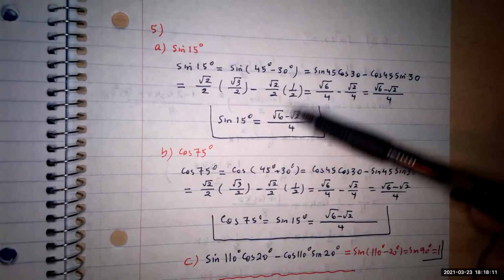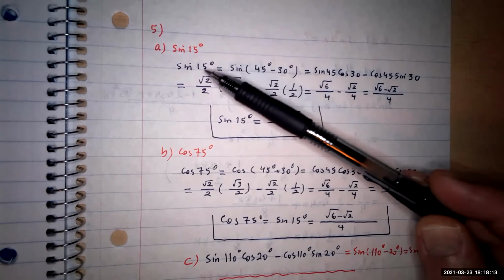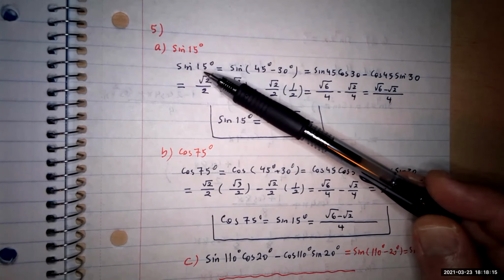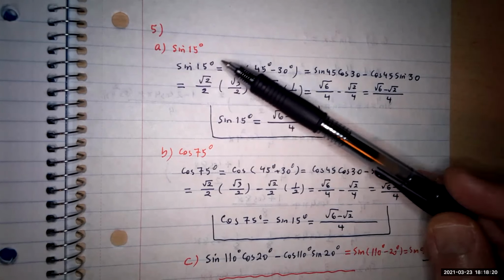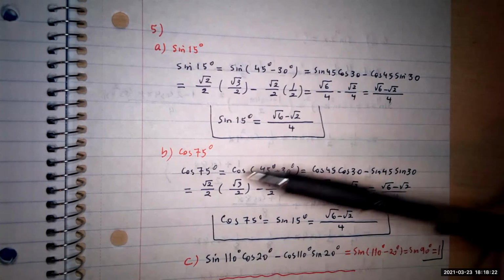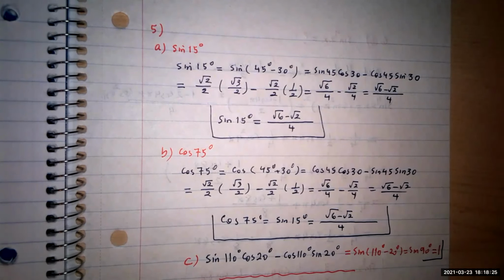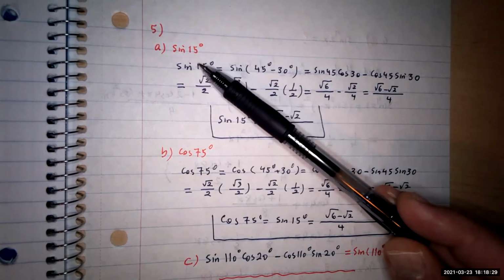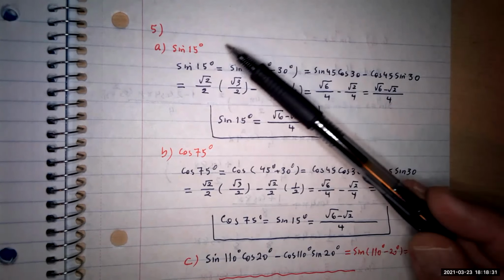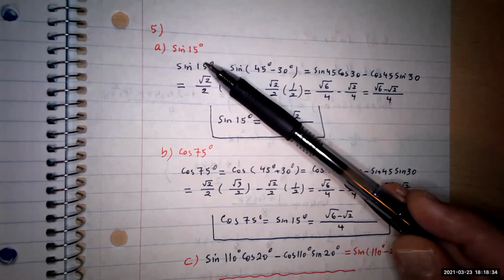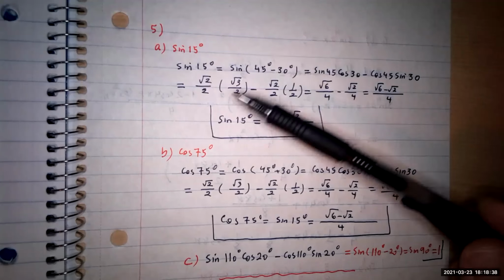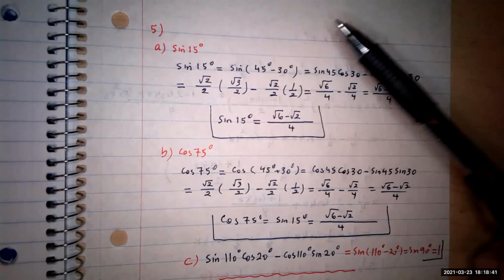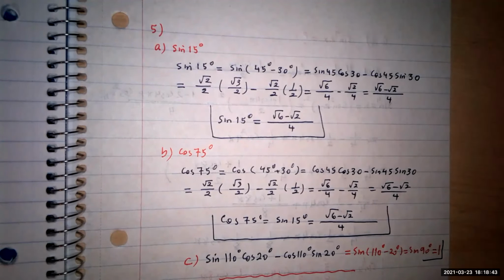This is easy. Otherwise, you can go with the sine square of 15 degrees, which is going to be 1 minus cosine of 30 degrees over 2. Then substitute, get this result. But this is easier. You can consider this for the half angle. You double it up, so the sine square of 15 degrees would be equal to 1 minus cosine of 30 degrees divided by 2. Cosine of 30 degrees, that would be a little bit of algebra involved, but this is much, much easier.